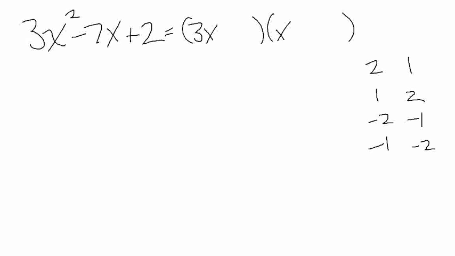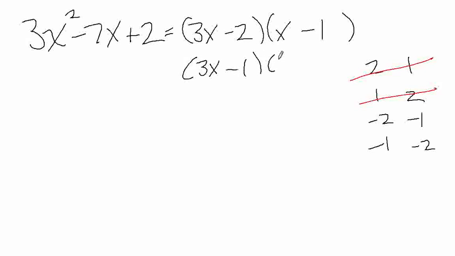All right, so we know that the middle number has to be a negative, right? So clearly, I'm not going to get a negative by multiplying a bunch of positives together. So I don't have to consider those two choices. I only need to consider the last two pairs. So there's a little example of what I mean by your process will get a lot quicker in time. So we only consider these two, and let's see what happens.